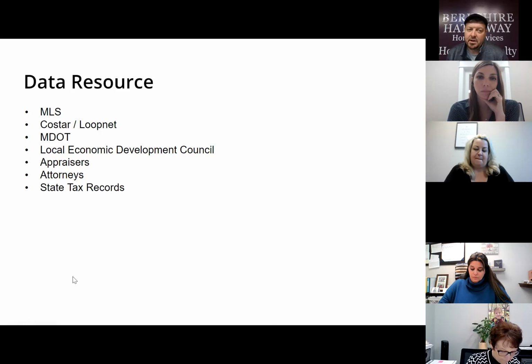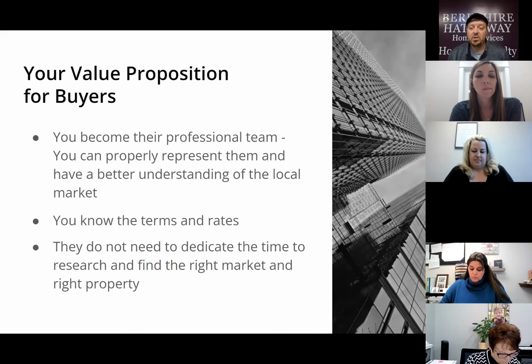I know in Maryland we have a SDAT website, which stands for State Department of Asset and Taxation, and you just put in the property address, and it'll give you who owns it, all the information about the property. Basically, very similar to what your tax records in Bright look like, just maybe a little bit more detailed because there's maps and things. So that's where you get the data.